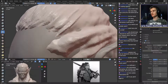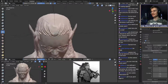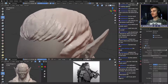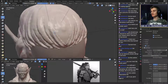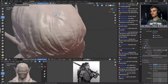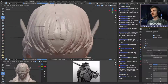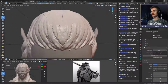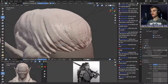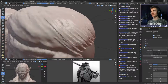Look at this. See, immediately it looks better than before. This might be too small. I think I want to stay a little bit bigger, just in the beginning, just to make sure that the second layer looks good. I think going this detailed with your second level is too much. So I'm gonna keep my brush quite big to just overall create a good foundation for the flow, for the hair flow, hair direction and all that stuff.